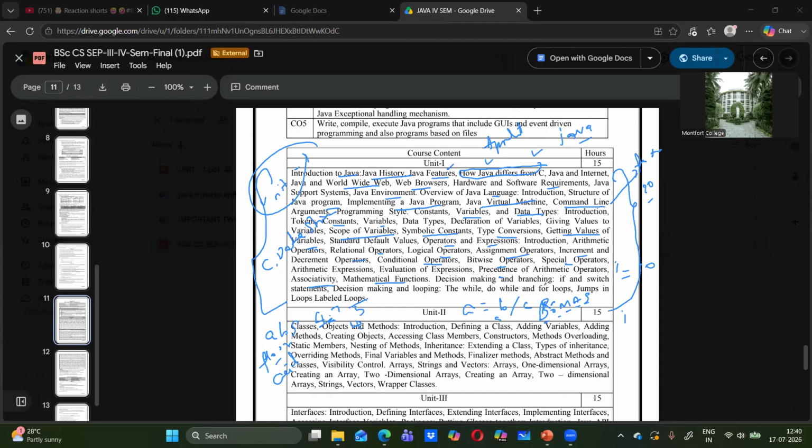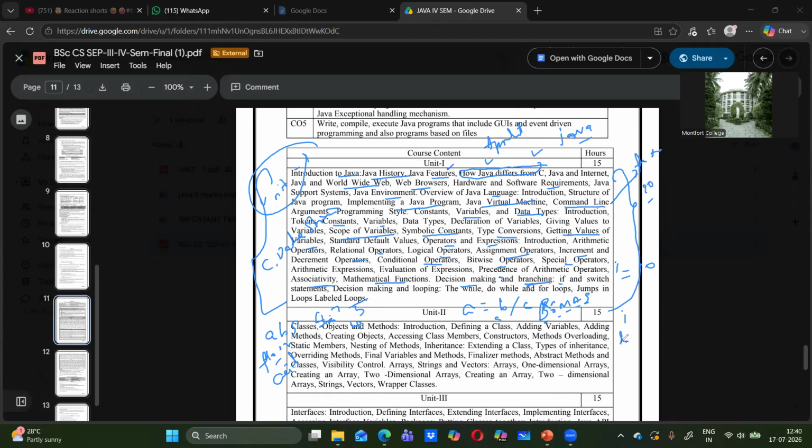Next, decision making and branching. See, students, decision making means if else will come in decision making. If else, switch, goto, all this comes under decision making.